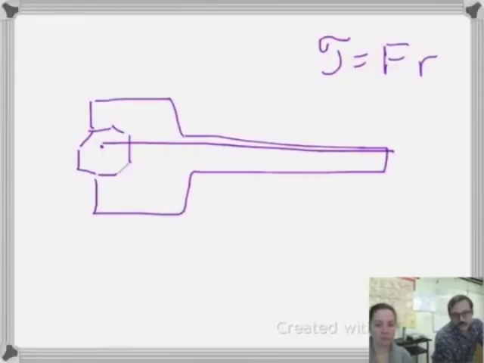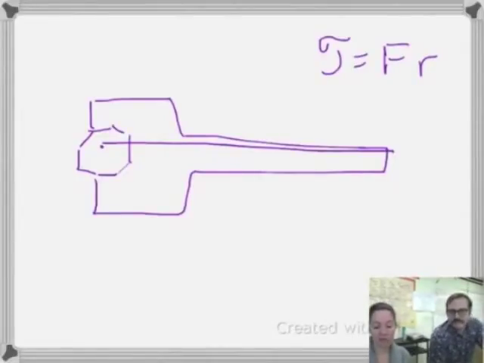My dad used to always call this a cheater bar. Whenever we had a bolt that was stuck, we always got the really long pipe wrench to go on there, so that we had a really long bar to get more torque on it. So the longer your cheater bar, the more you cheat, because the easier it makes it.